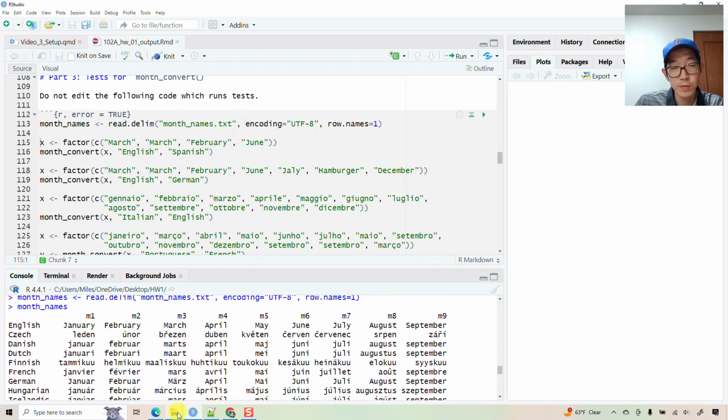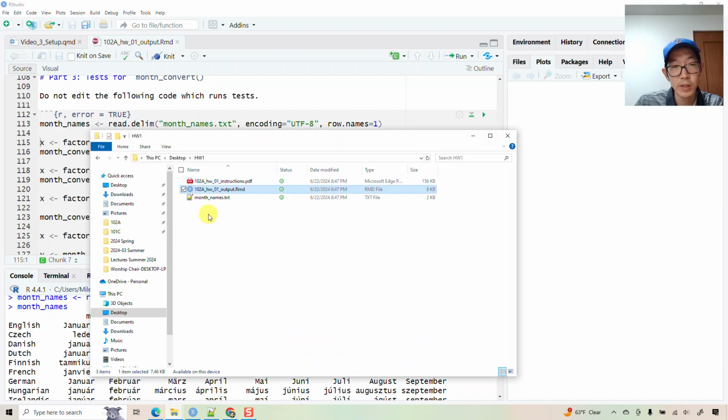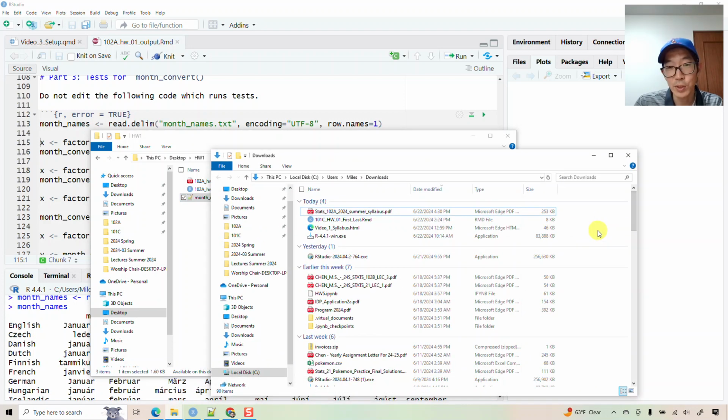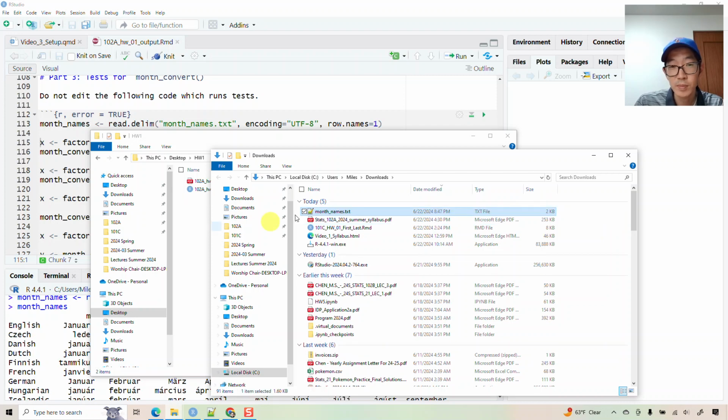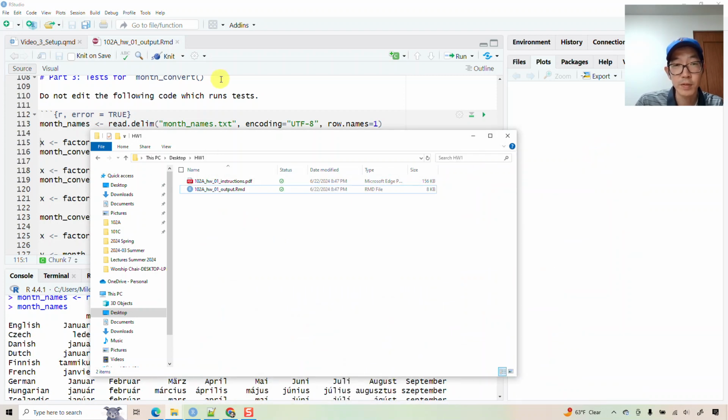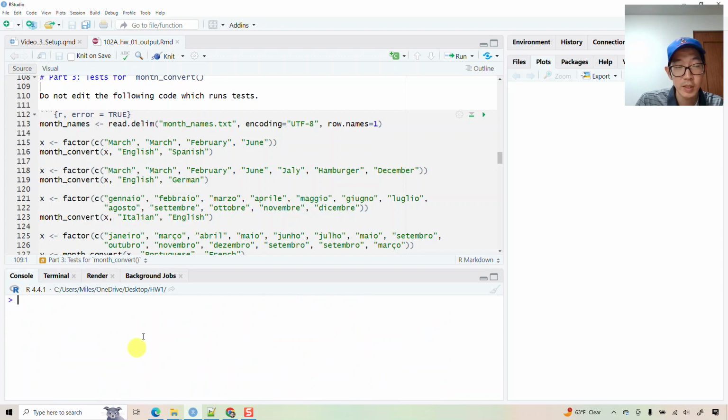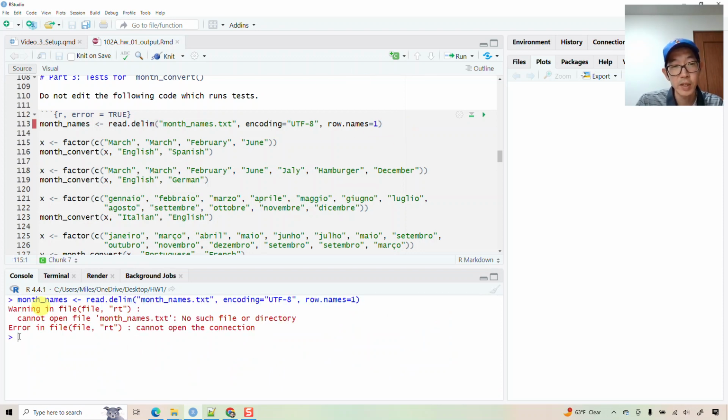Now if for whatever reason I don't have the file in the folder, okay, I'm going to just remove it and put it back in, say, my downloads folder. All right. Let me clear this out. If I try to run this without monthnames.txt in there, I'm going to get this error.